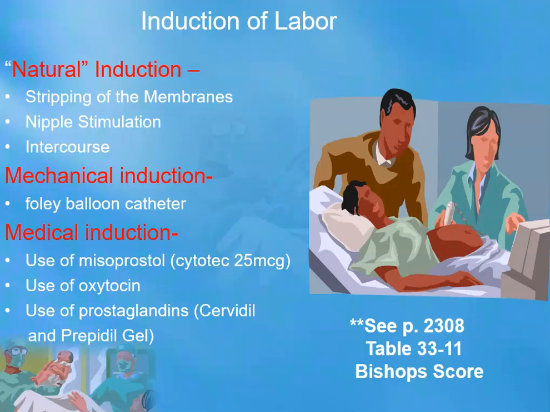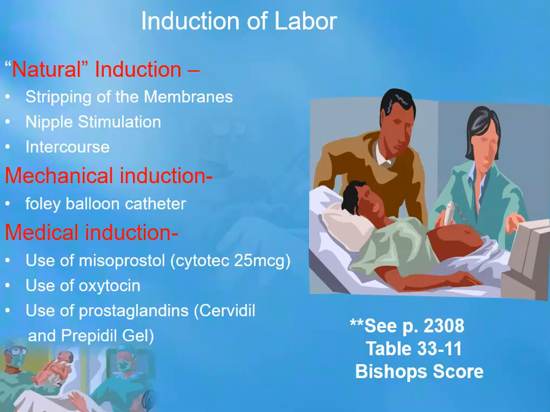They may break it in pieces, but they put the tablet in, and it's considered a cervical ripening agent. It works on the cervix to help it soften and loosen up a little bit, to make it easier for the induction to occur. They usually use that. Now, they can deliver on Cytotec. It can knock them into labor. I have seen moms go into labor with just Cytotec and deliver. It's not very often, but usually it's used in conjunction with oxytocin.